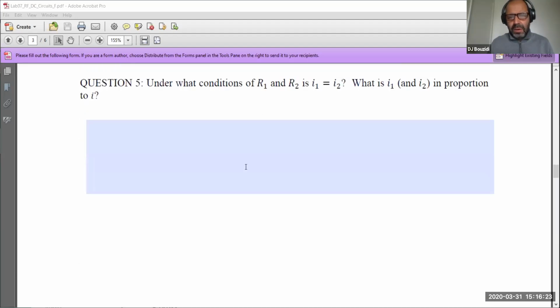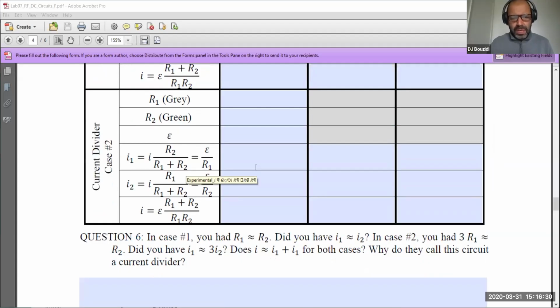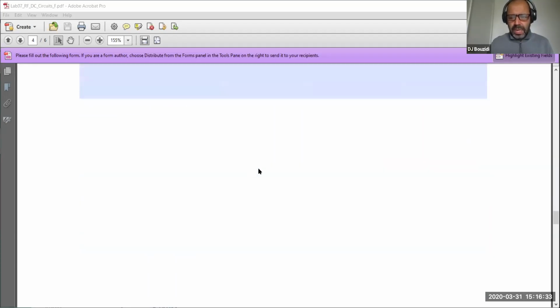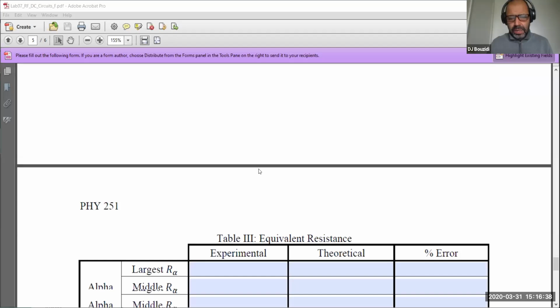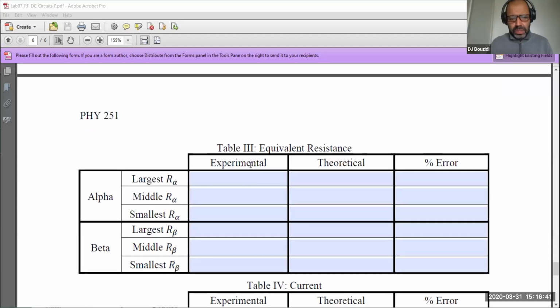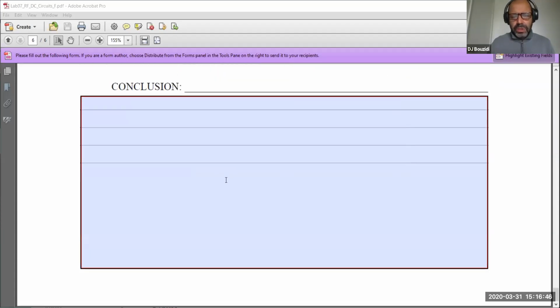By now, you spent at least a couple of hours on this thing on a browser, and then here you fill out all of the data, and then you find you made a mistake. You come back, you replicate the data, and you fill this part in here. It's already an entire afternoon has gone by, and you're still working on this. You do this part in here. Just remember this. Now it's all finished. You did the conclusion, and you think everything is beautiful about this report, and you're doing it on Chrome or something else, and you send it, it's going to come out blank. And that is disaster. You guys understand the problem?